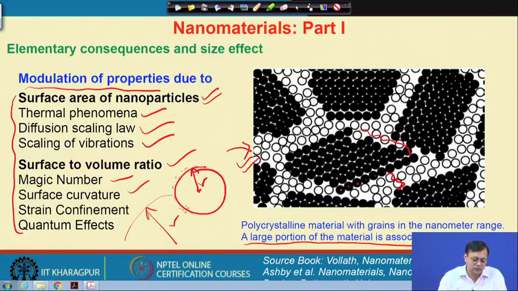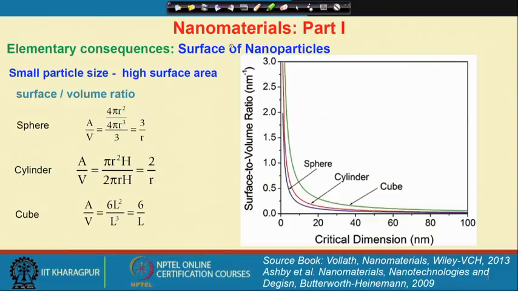Now, the typical size effects are surface to volume ratio, the structural magic number, and the surface curvature, because the radius of curvature becomes much and much smaller in case of nano than micro, right. So, this R is quite small in case of a nano, as well as there is strain confinement and the density of states, or let us say the quantum effect. So, these are very important aspects of any of these materials when we modulate the structure and bring it down to the nanometer scale.